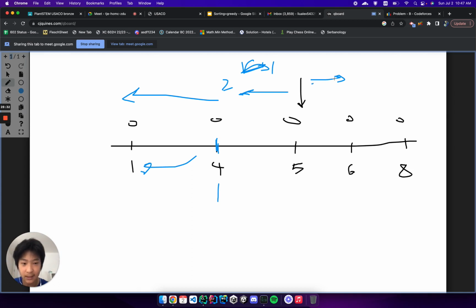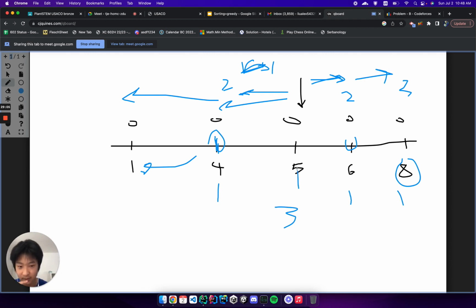But if we look at this side on the right-hand side, when we explode this one, our radius is now 2. And notice we don't have to worry about this one, right? Because we already covered it when we went left. So that makes implementing it a lot easier. And then once we get to here, we see that this 8 is within range. So we go over here, our radius becomes 3. And there's no more, so our answer will be 3. Or sorry, 4, because you also explode this one.